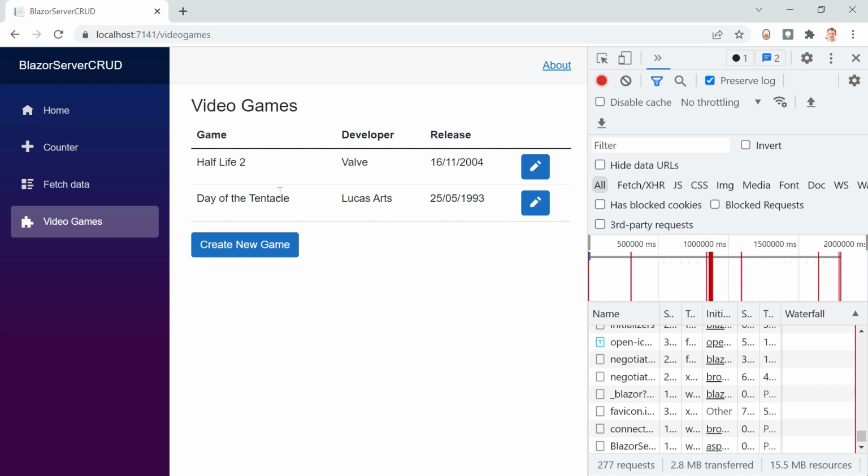Okay. So this is everything, I hope, and I will push this to GitHub, so you got all the code, and now we also got a Blazor server CRUD application. All right, that's it. There you have it. Now you know how to implement all the CRUD operations on the server with Blazor server and not only with Blazor WebAssembly. You see the difference, right?